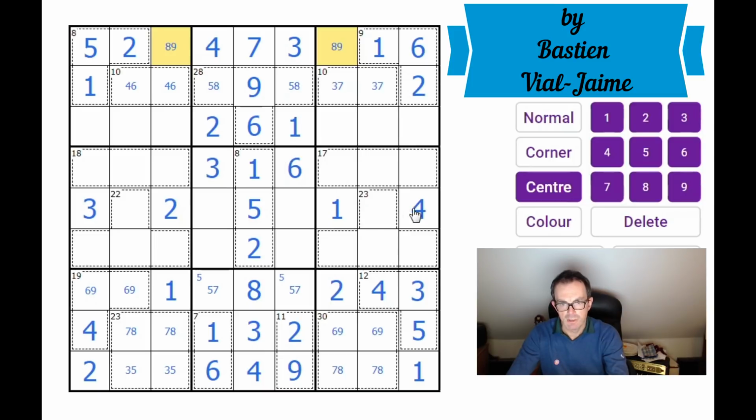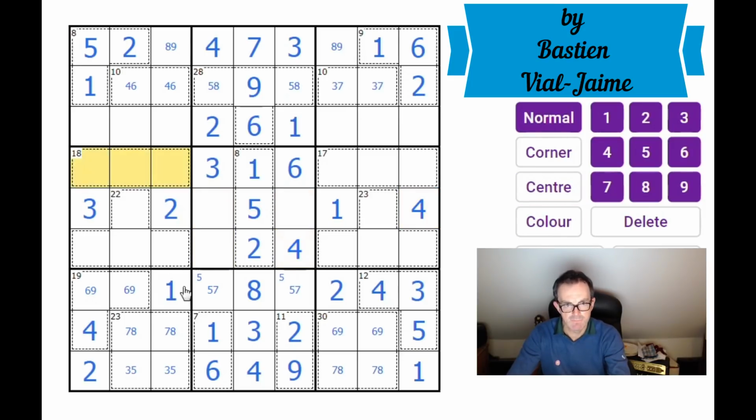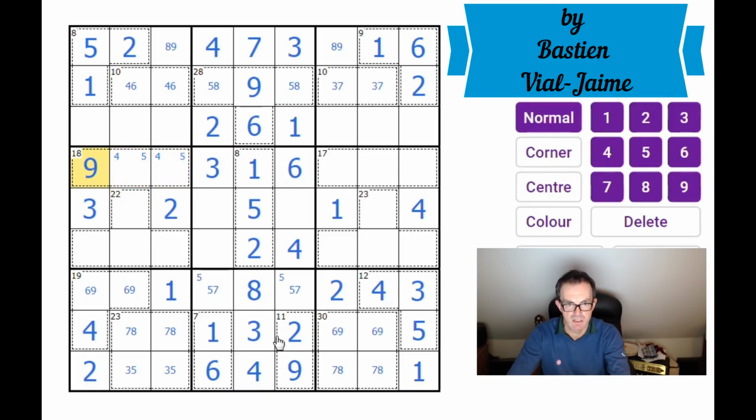Oh, hang on, look. This 4 is nice because there can only be a 4 in that square. So that means there's a 4 in this 18 cage in one of those two squares. Now, if there's a 4 in this 18 cage, we need the other two cells to add up to 14 without using 8 and 6. So this must be 4, 5 and 9. And there's a 5 there. So actually this must be a 4, 5 pair, and this must be a 9. That resolves the 9 and the 6 at the bottom.